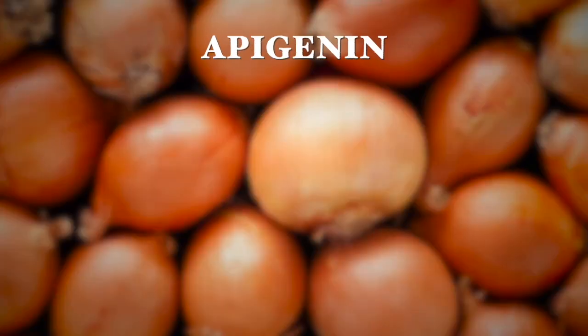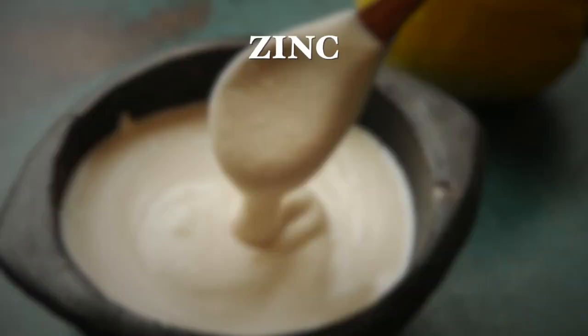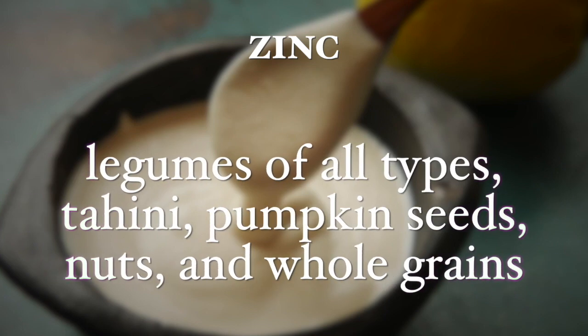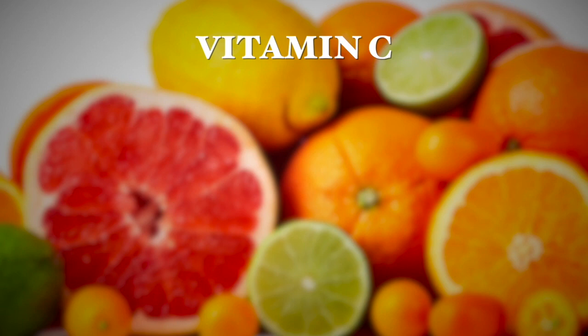Also foods rich in apigenin, which is another phytonutrient, include grapefruit, parsley, onions, oranges, and chamomile. You also want to increase foods rich in zinc — zinc is found in very high concentrations in legumes, but also in tahini, which is sesame seed paste, pumpkin seeds, nuts, and whole grains. Vitamin C is also very beneficial and is found in red peppers, broccoli, and citrus fruits. All these foods have strong immune-strengthening properties. If the person suffering from the coronavirus cannot consume food, then supplementation with phytonutrient and antioxidant mixes, as well as taking a B-complex mix, will be helpful.